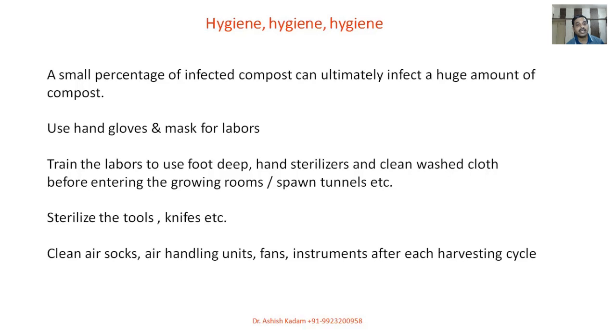Use hand gloves and masks for the laborers. Train the laborers to use foot dips. They need to sanitize their feet. They need to sanitize hands. They need to sanitize faces. They need to use very clean, sanitized clothes, dresses, uniforms while entering the growing rooms or spawn tunnels. They should not use regular clothes when they are coming from their homes. They should not enter with those clothes. They should change the clothes, and then they should enter these very delicate, clean environments.